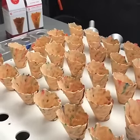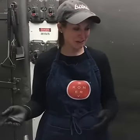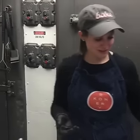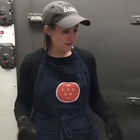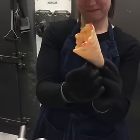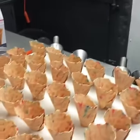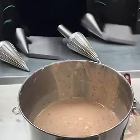Great. Although the process looks soothing, it can get very crazy here in the summer, and we make a lot of cones, and we make them all by hand, so it really is a true artisan and truly a handmade product. So, one last look. Great. And I'll just grab our red velvet batter, and I'll show you some fortune cookies.